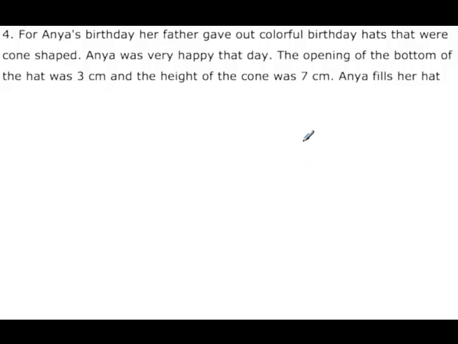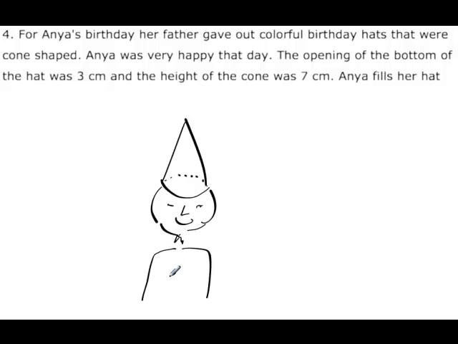Okay, number 4. For Anya's birthday, her father gave out colorful birthday hats that were cone-shaped. Anya was very happy that day. The opening of the bottom of the hat was 3 centimeters, and the height of the cone was 7 centimeters. So we're making little cone hats, and then their little faces would be in there. There's little Anya. She's so happy.